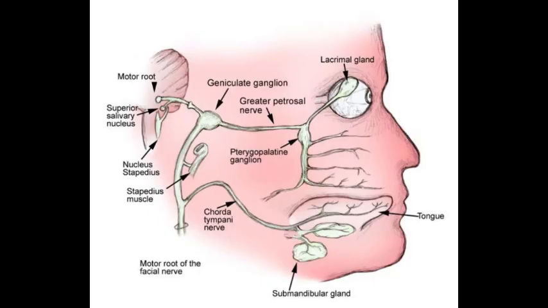Now, the facial canal is actually located in the petrous part of the temporal bone, and it consists of three things: one, the labyrinth; two, the tympanic; and three, the mastoid segment. Now, within the labyrinth segment, what happens is that the facial nerve makes a U-turn or a bend, and this bend goes backward, and this bend looks like a knee, so we call that the genu. And that genu forms a swelling, which we call the geniculate ganglion.